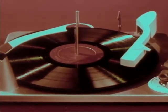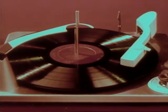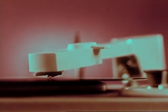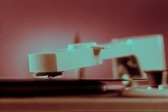And now, while Ferde Grofé's brilliant and beautiful Grand Canyon Suite is being played, you are going on a ride on the diamond tip of RCA Victor's new living stereo stylus as it plunges down through a canyon of sound where music is made.